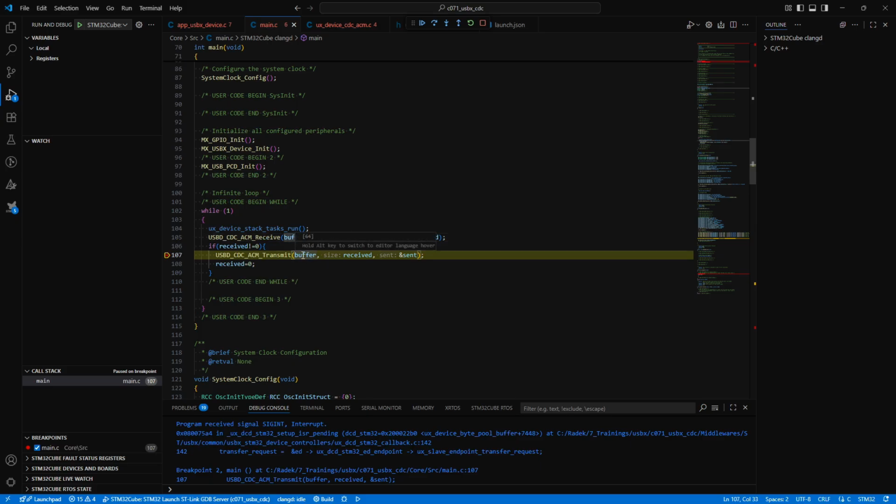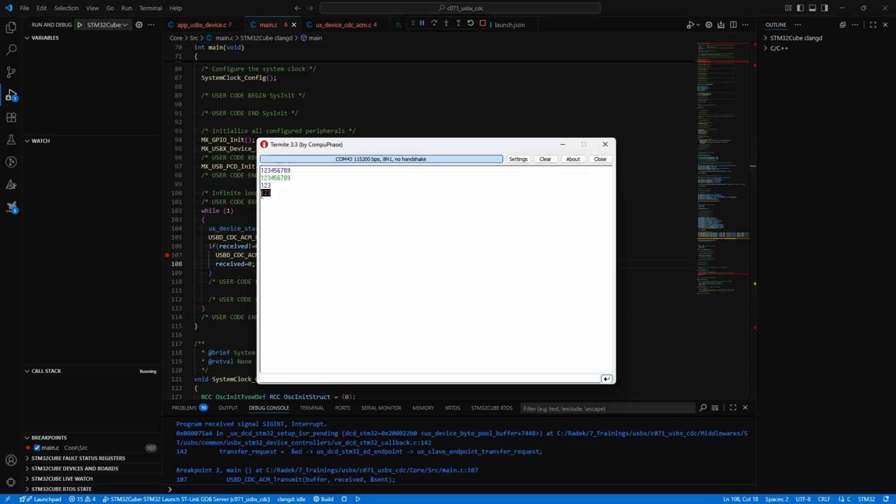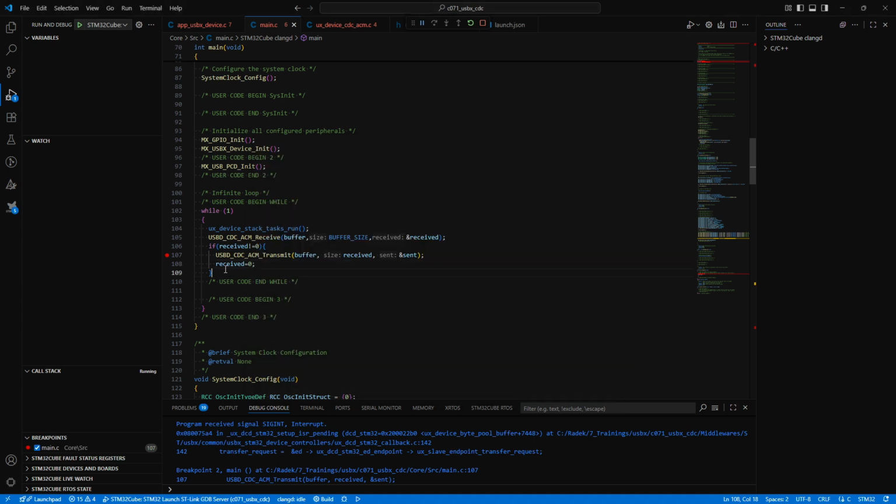I should be able to cross-check the buffer. You can see that I have 1, 2, 3, and then the end of the message, the carriage return. I received, I think, 5 characters, and I will send them back. When I press run, we should see that it was able to send them back.